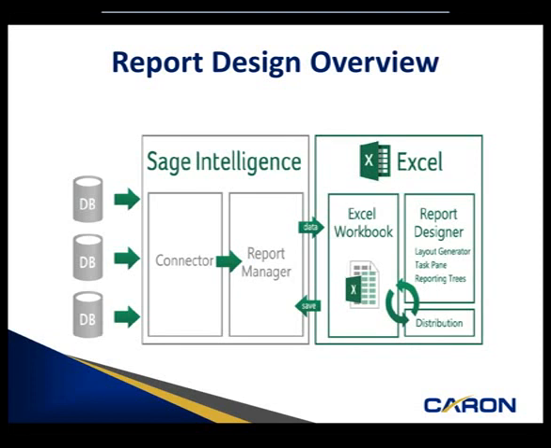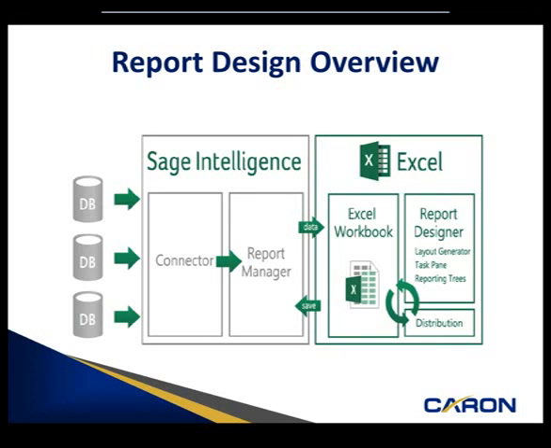And then you plan, and then you see if you can modify the report, etc. The overview of Sage Intelligence, this diagram explains it quite a bit. It's a simple diagram. What it's saying is that if I have different databases, the connector piece in the Intelligence product will pull that information. So if I have Sage 300 data, it will pull information from there. It is also possible to pull information from, let's say, an Excel sheet, or a CRM product. As long as the database is ODBC compliant, it is possible to pull the data in.